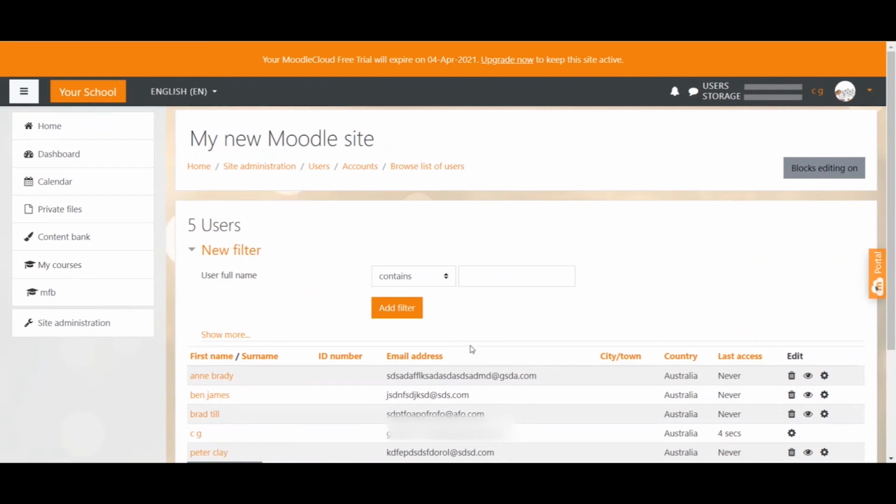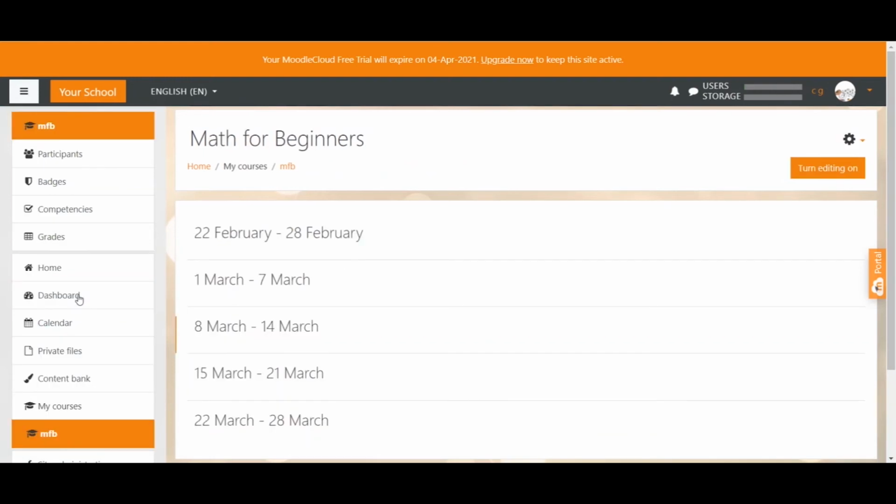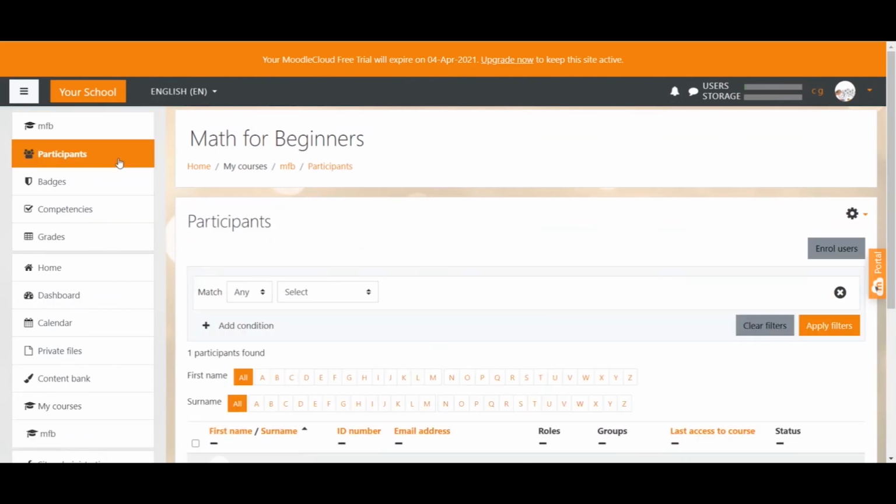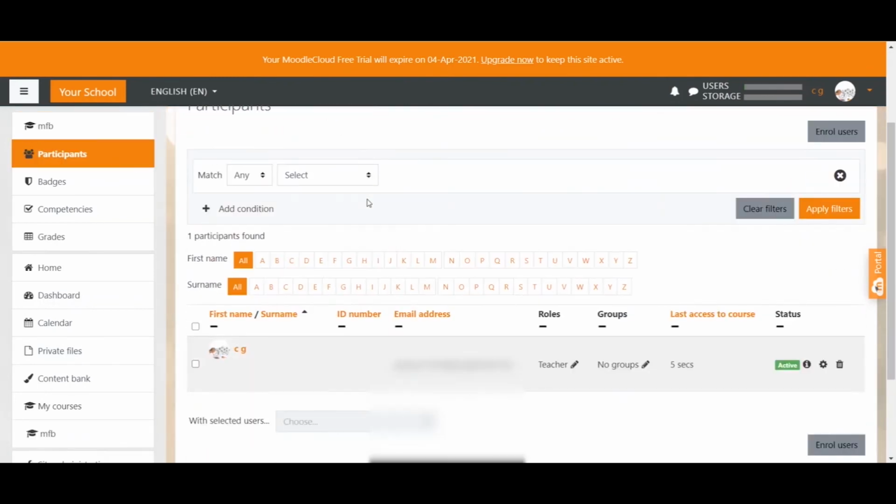You navigate to your course either through your personal dashboard or the left-hand navigation. In your course, you then click on the Participants button in the left-hand navigation as well. And from here you can see a list of all users that are enrolled in that course. You can sort this list of participants by first name or last name, or even apply a filter to search for particular participants by keywords or roles, etc. At the moment, I don't have any participants in the course. This user is just myself, and I have the role as teacher, as you can see here.